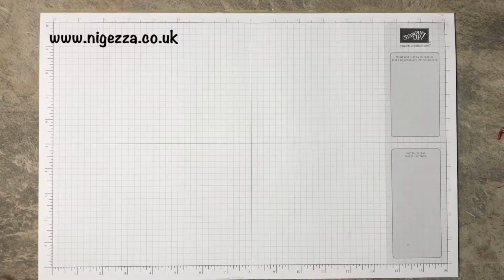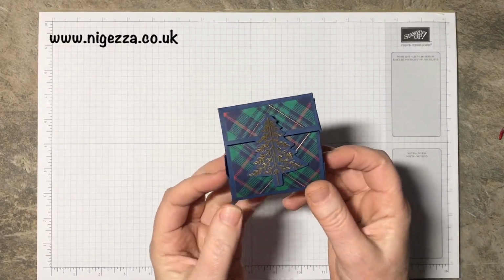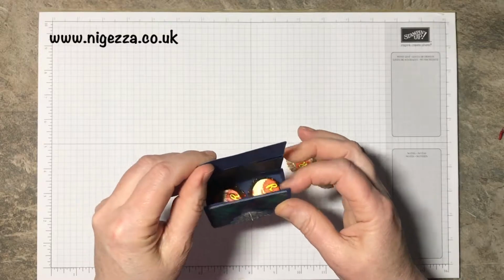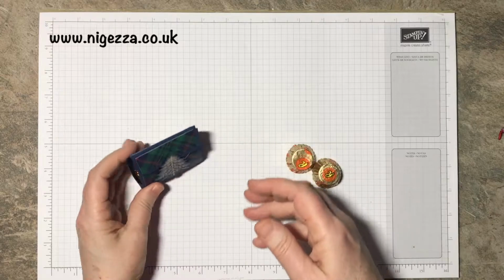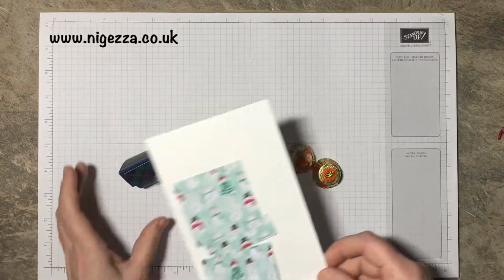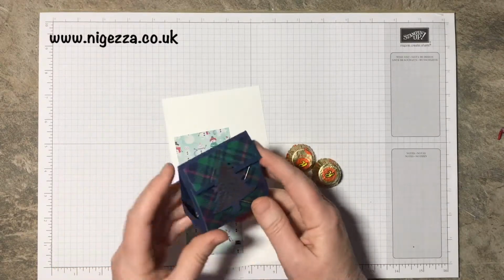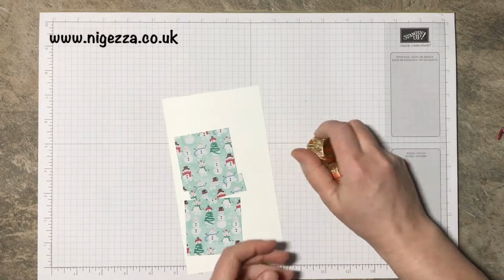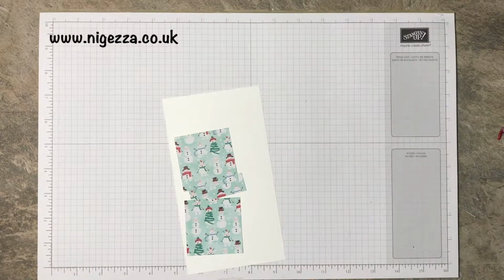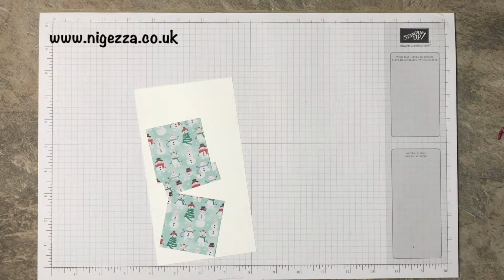Today I'm going to bring you another little treat for Reese's Cups, and you probably remember this one that I made, and I'm going to do it again but different. I'm going to use Snowman. I thought I'd do it with Snowman season and have a little snowman on the front there, and see how that looks, and then I can decide which one I like best. Quite like the idea of my Christmas table having different things on it, not necessarily all the same.